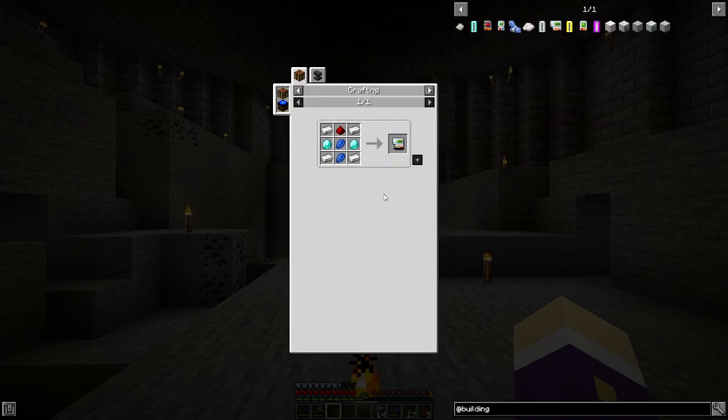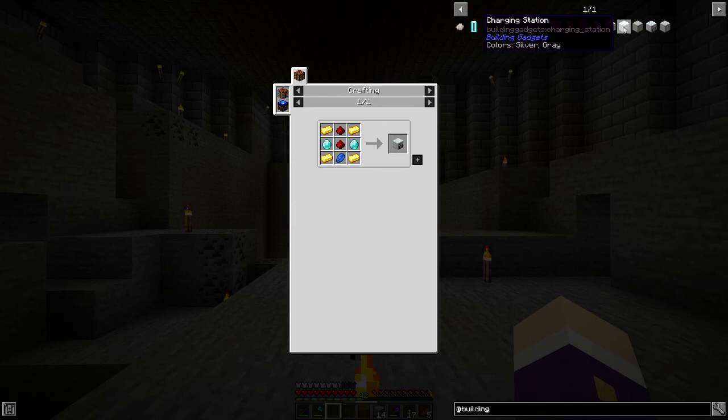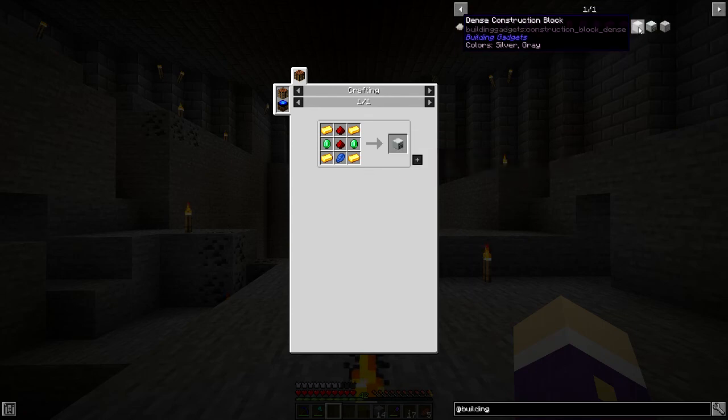It costs a few materials, not too much, and then it's going to need some energy. So we're going to need to charge it up somehow. I'm guessing that the charging station, that thing, is also going to be easy enough to make with the resources I've got. And then we just put some kind of fuel in it. The template manager currently is not in use.